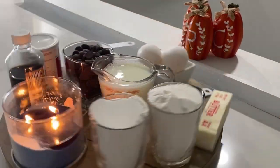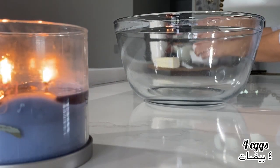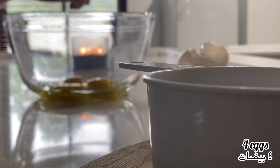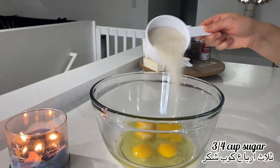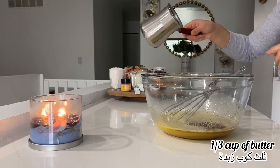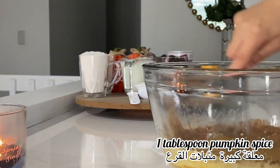Let's go and do the recipe. These are the ingredients you will need. I start by adding four eggs — if your kids don't like eggs, this is a great way to sneak some protein in there. Then I add three-fourths cup of sugar; if you like yours sweeter, add a full cup. Then I add one and a half tablespoons of vanilla extract, and one-third cup of butter at room temperature.